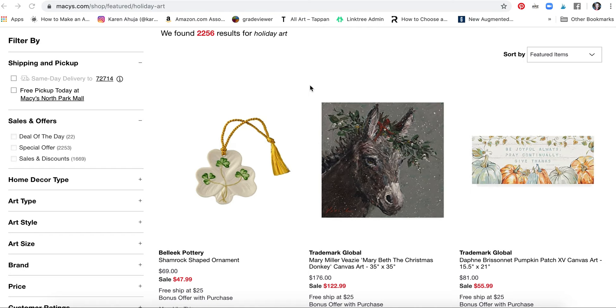I wanted to just take a look at what's going on and what's trending this year, so that when I think through in the summertime what I want to be painting — when I go to look in the summertime it's gone — I like looking at this time of year and making some notes. So I am going to two sites today: Macy's.com and Wayfair.